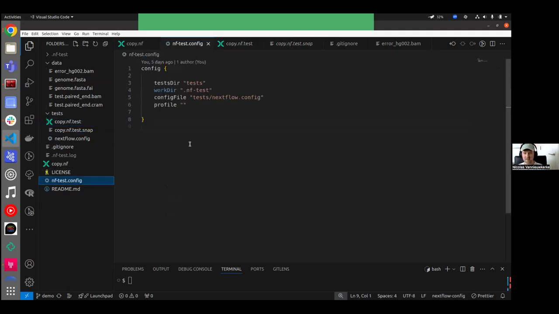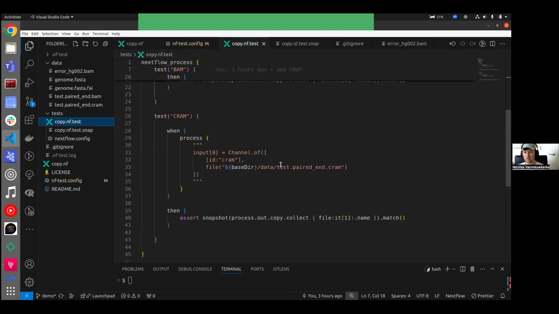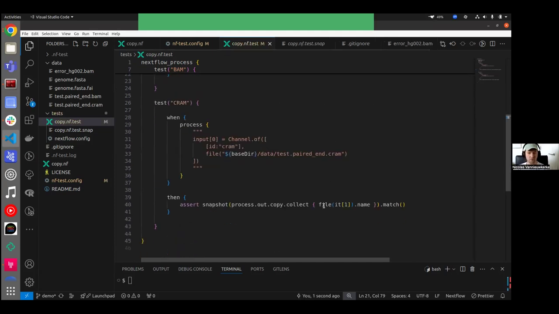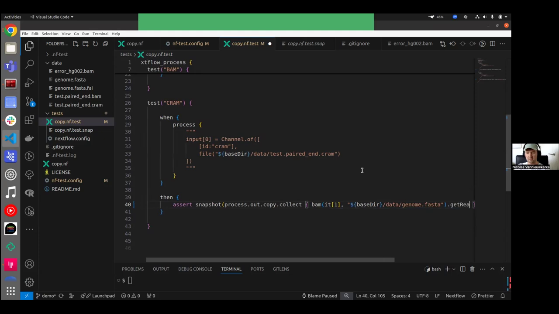What we can do now is add nft-bam to the nf-test config file. So like this, plugins, curly brackets, then you type load and the name of the plugin. Save it. And then we can go to the test and change this. So for example, if you want to only get the SAM lines, we will update this to bam. Then out.bam is actually the output of the BAM file in this case. So we will say getSamLines. And for example, for the CRAM file, we want to do something different. So we say bam, and we also need to specify the reference in this case to get the actual content of the CRAM file. So data/genome.fasta. And in this case, we want to only get the reads.